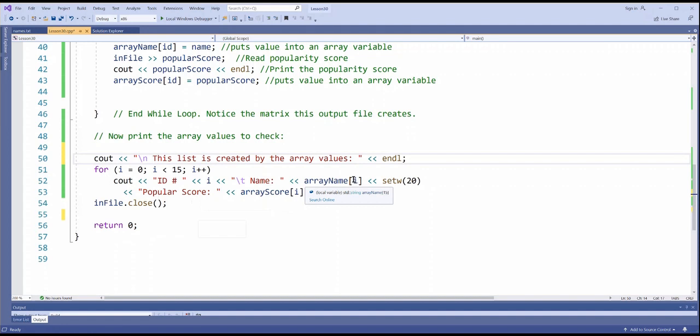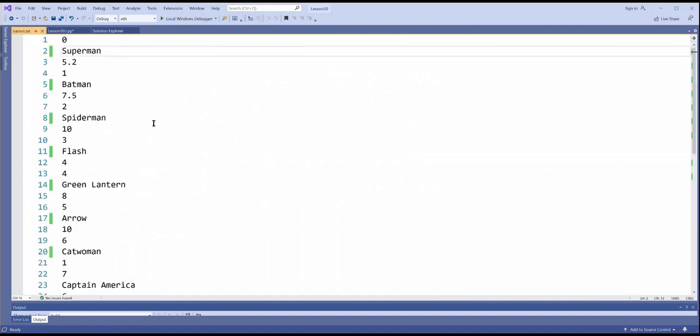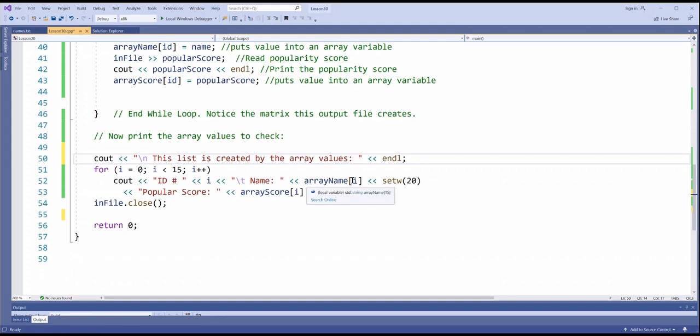And here's my index, so it would do array name 0, which would be that first one at the top. Here's the array 0, and the array name is Superman, and then, of course, the array score is 5.2. So array name, and it'll print out the value of that particular array name.